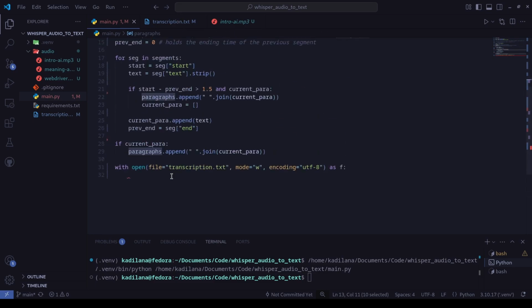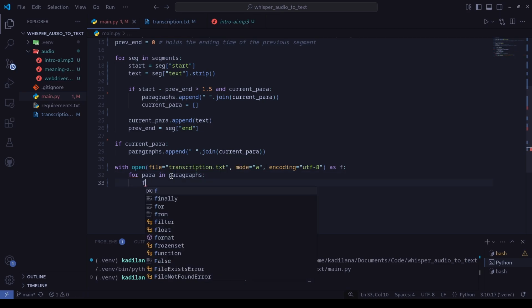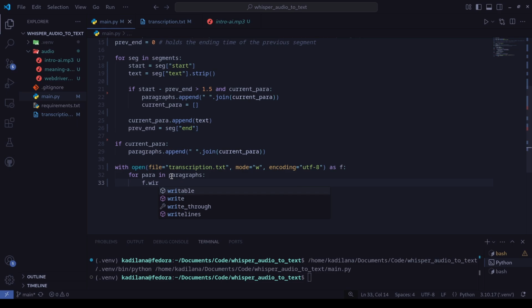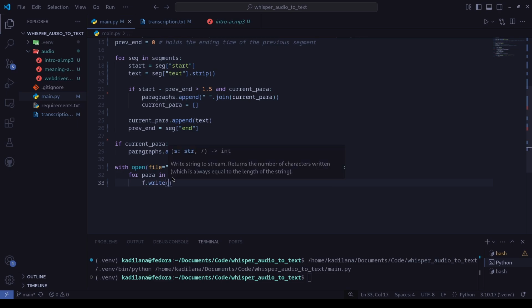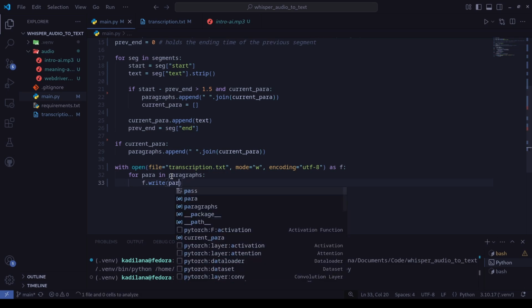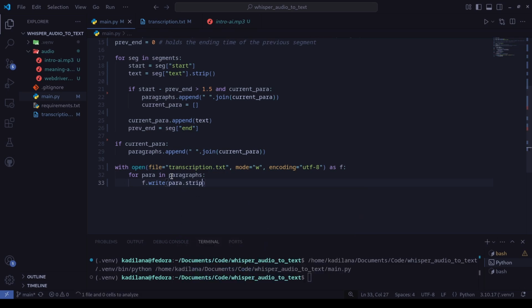So inside here we can say for para in paragraphs, f dot write para dot strip. This dot strip again just removes any white spaces at the beginning or end of the line.